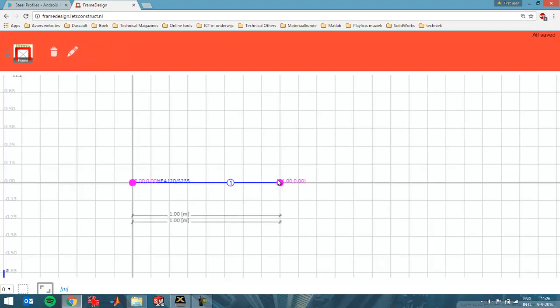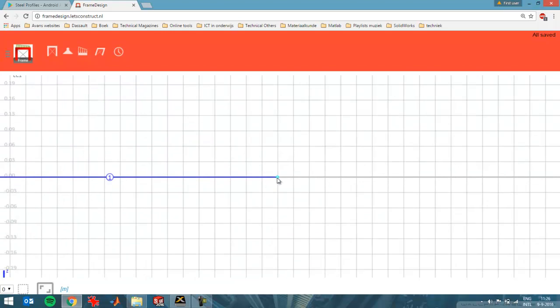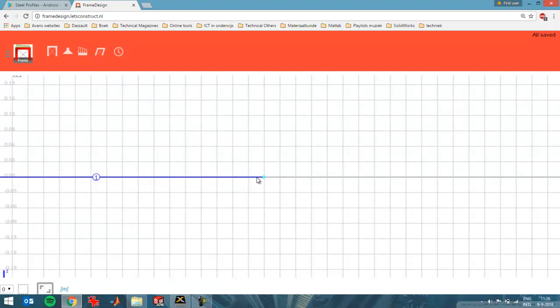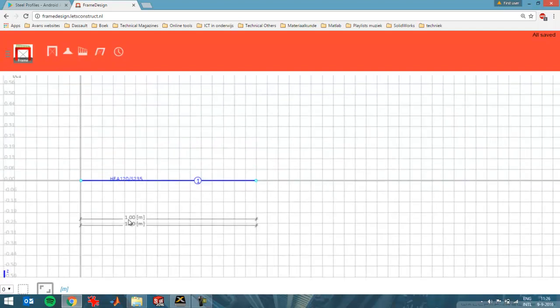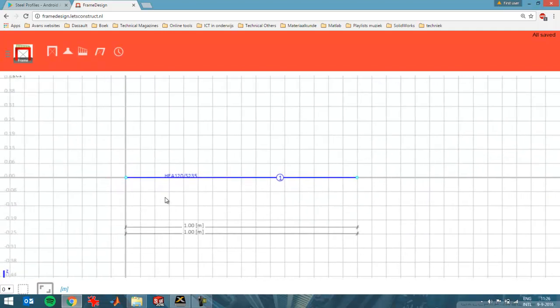It works with a raster, and if you want to change the size of the raster, you just zoom in and you get a finer raster to be able to select the beam and then move this point. So the further you zoom in, the finer you can move the beam. You cannot enter digits like that over here. So that's some disadvantage of this tool, but with a raster for quite simple constructions it actually works really good.